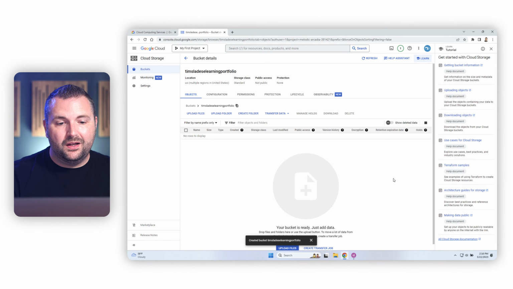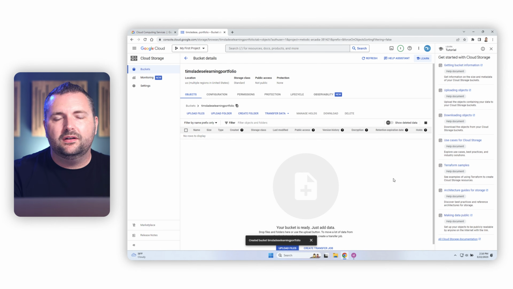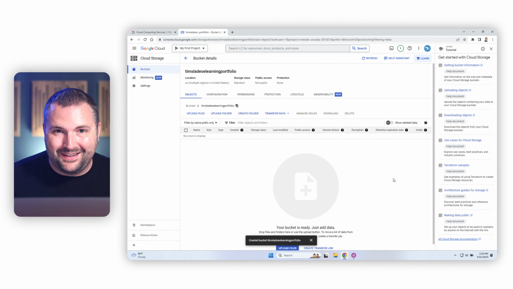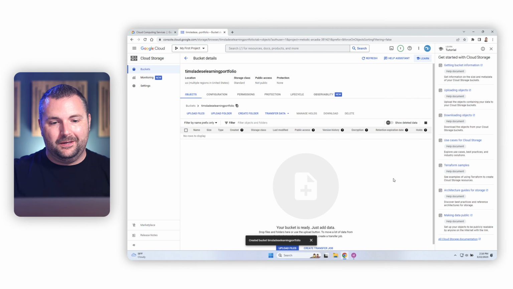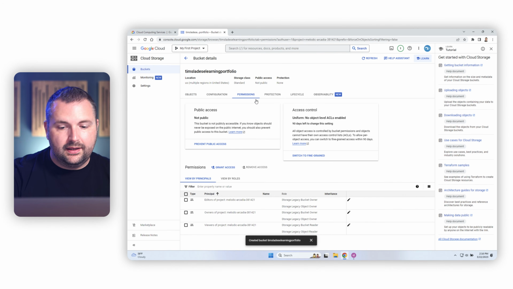Now, before we move on to adding stuff to our bucket, this is where we need to do one more step to allow people to access the bucket. I know it seems like we already did that, and I thought we did, but for some reason, that makes no sense to me. We have to give it even more permission for people to access the information in our bucket. So we're here in our bucket, and we're gonna go to the permissions tab up here, okay? And this is where we can add permissions for who can access our bucket.